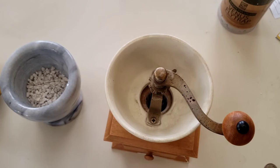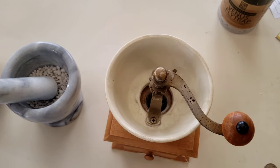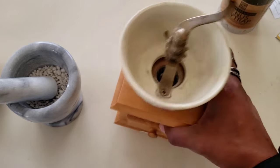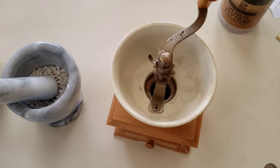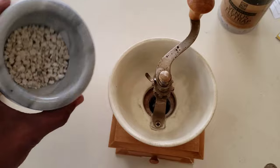So as you can see I have all of my supplies here. I have a mortar and pestle here which I was going to use to crush them up, but that doesn't work very well because oyster shells are very tough. So I'm going to go ahead and use this grinding mill that I have here. This thing has been around since the days of antiquity but it's still pretty effective. So that's what I'm going to use to crush these oyster shells.